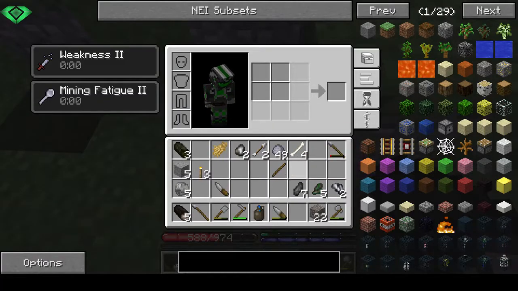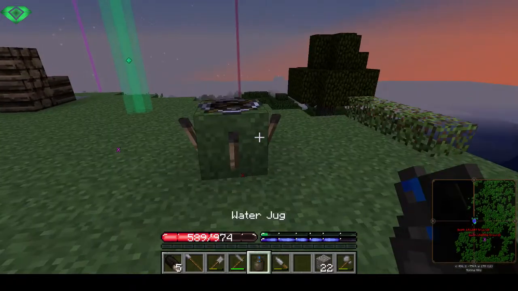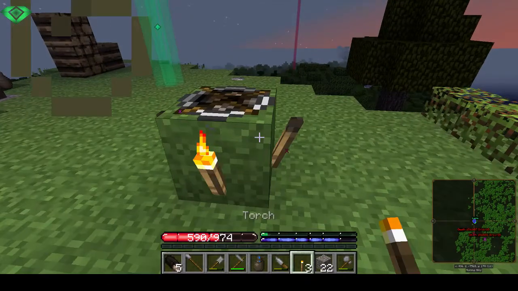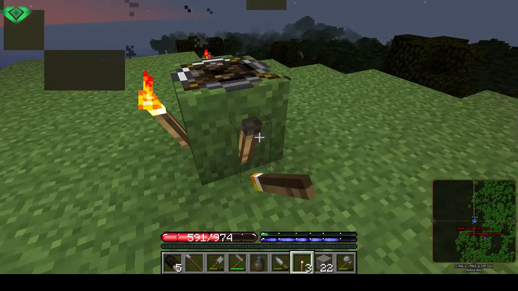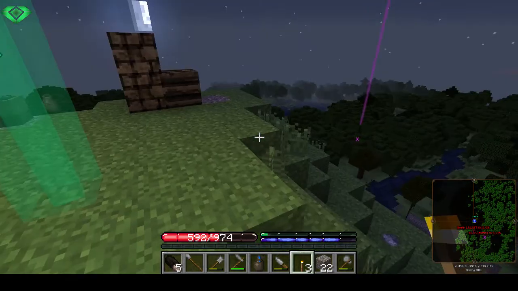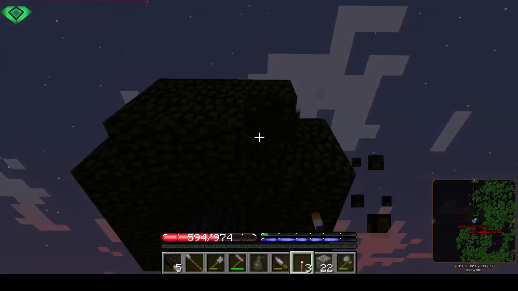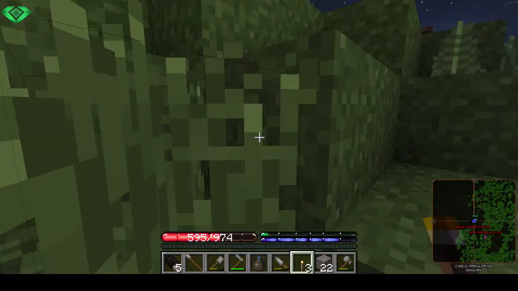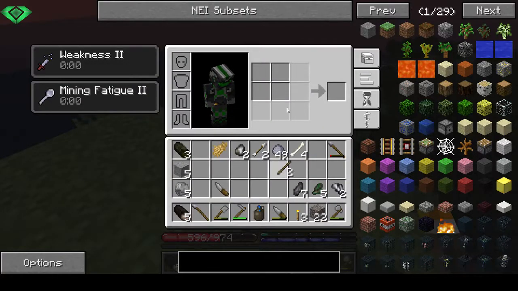And the rain finally stopped! Yay! But it's getting dark now. Okay, let's get these torches going. Come on, leaves. I need one more stick. Thank you. Okay. This will make a fire starter.